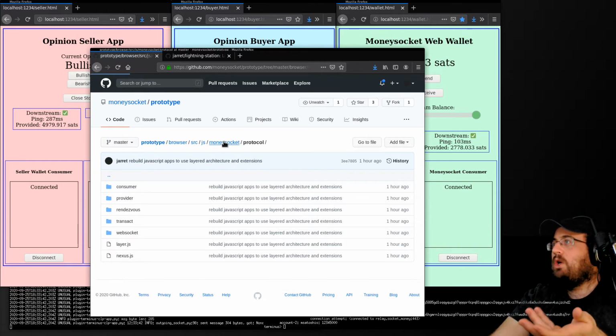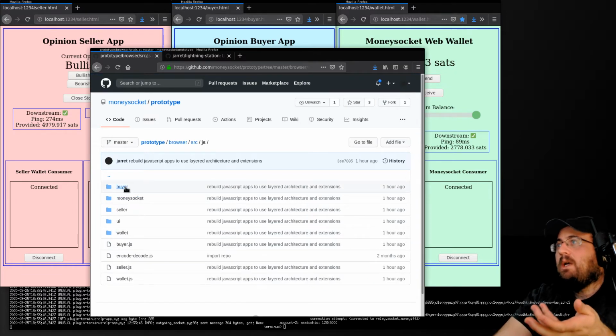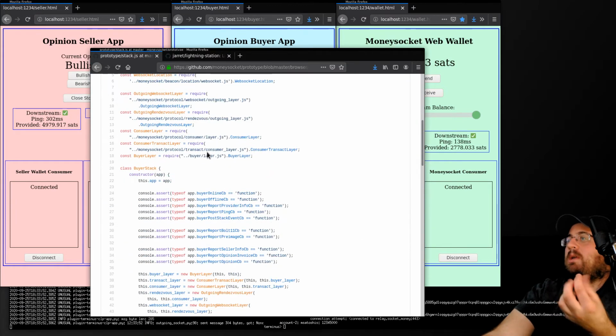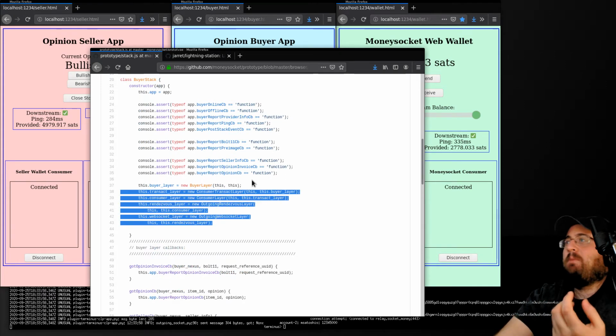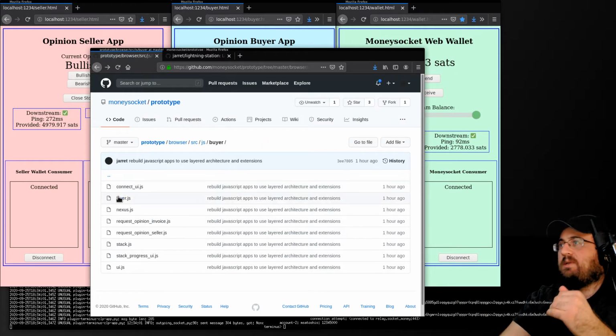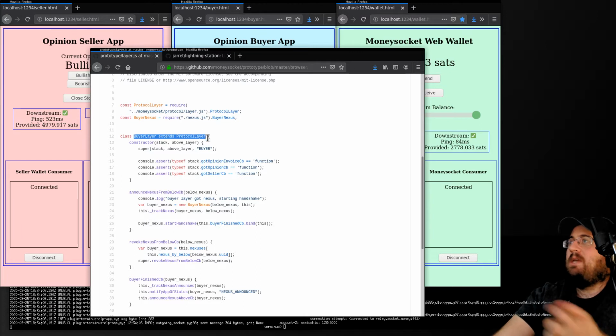But then when you want to define an application, for example the buyer, rather than using the generic stack, the buyer is going to set up their own stack, which is basically the same stack, but they're going to add a buyer layer on top of it. And the buyer layer is something that's been defined here, which inherits from the base class.